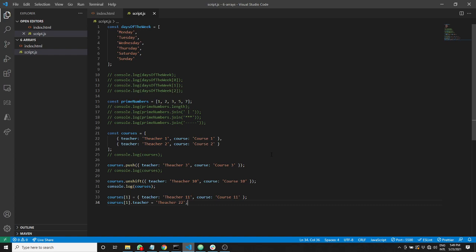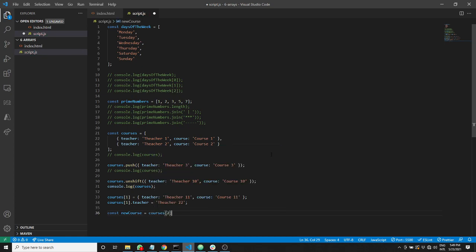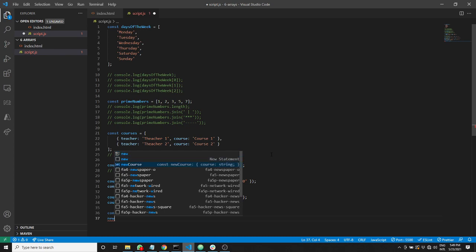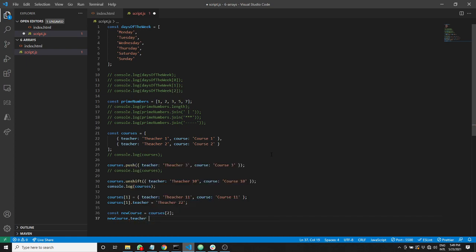Let's do something else. For example, I can access an element from the array. I can write const newCourse equals courses[2], and newCourse.teacher will be newTeacher.